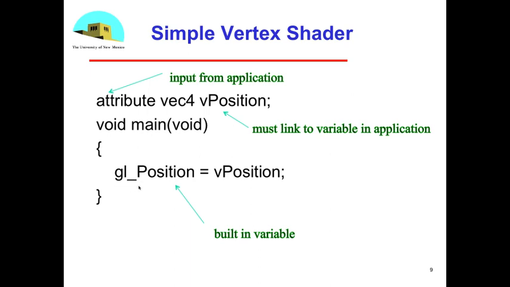There's a built-in variable. Built-in variables always begin with gl_ in GLSL, but most of them were deprecated with OpenGL 3.1. The couple that are left that are going to be important to you are gl_Position and gl_FragColor. gl_Position is the position in clip coordinates that must be the output of every vertex shader. It's called a built-in variable because you don't have to declare it the way you have to up here for vPosition. So here's, again, a simple pass-through shader that just sends out what comes in. It doesn't have to do any changes in the coordinate system.